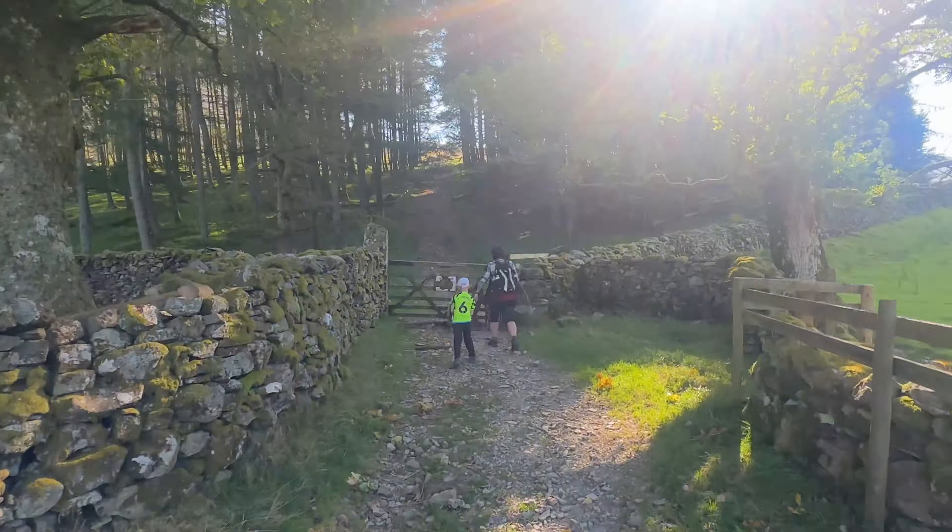That was a nice little stop off at the top of Melbreak. We're going to head down now towards Buttermere and Scaleforce. We may not have time to pick Scaleforce up this time because it started getting dark about half seven, so we don't want to get completely stuck in the dark — but we're making good time. Look at these views now, guys — absolutely gorgeous. Can you see over there where the trees are? That's where Scaleforce is. Those views just get better and better.